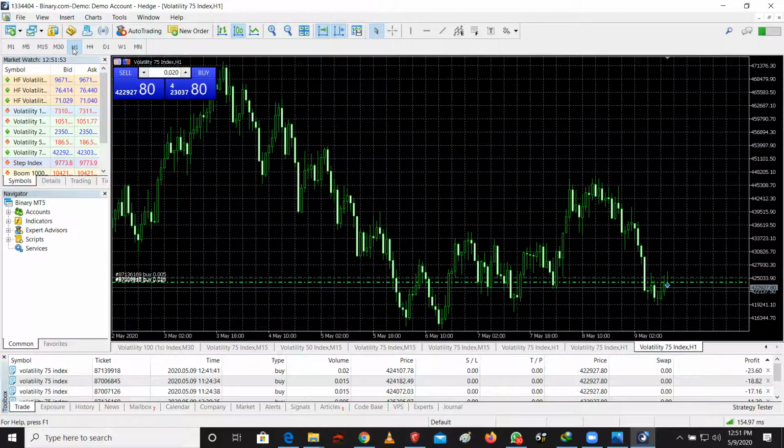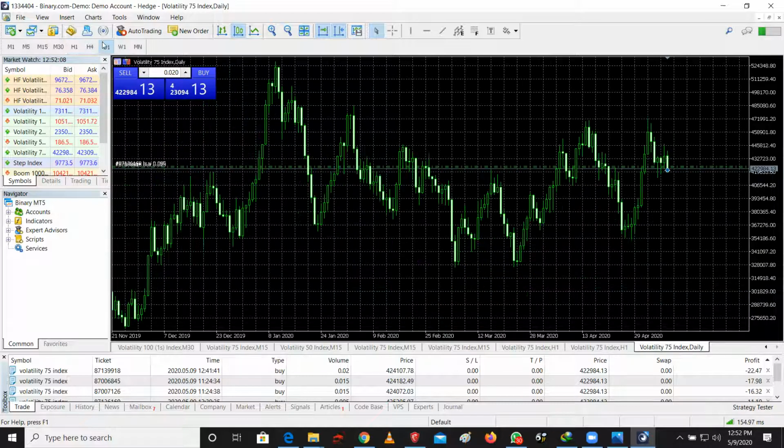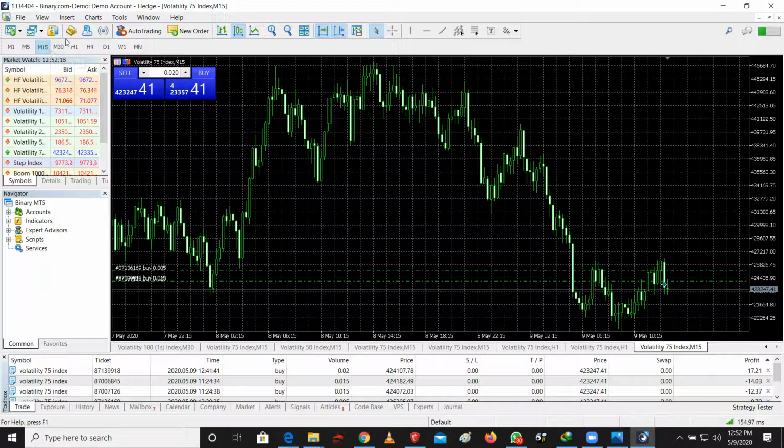That is the basic understanding of the time frames and how we do analysis on them. Before we give signals or execute trades, we have to do various analysis within the time frames to know exactly what the market is telling us. So that is it for the time frames.